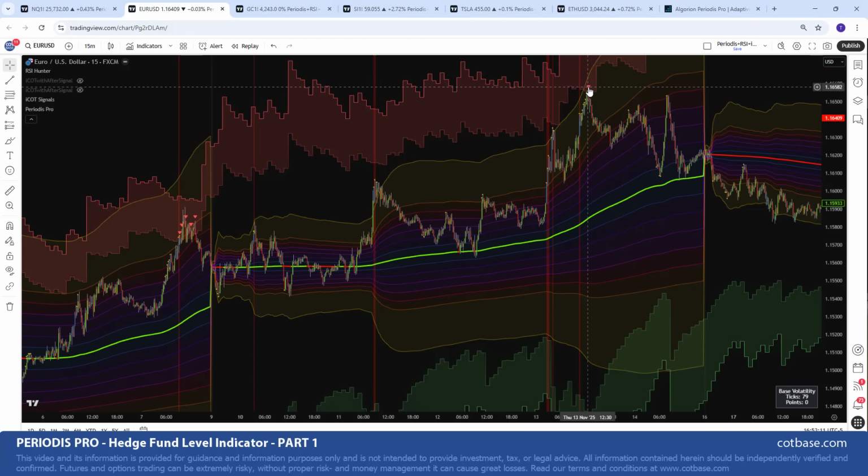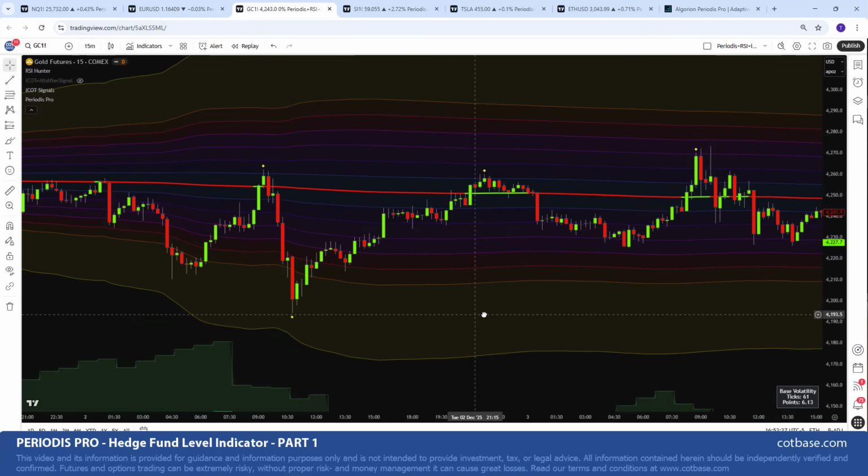And then basically all you need to do is just follow the market, and these lines are there, and you can see how well the market bounces off of these deviation lines. It's truly amazing, guys. I can't believe that they've managed to do this.